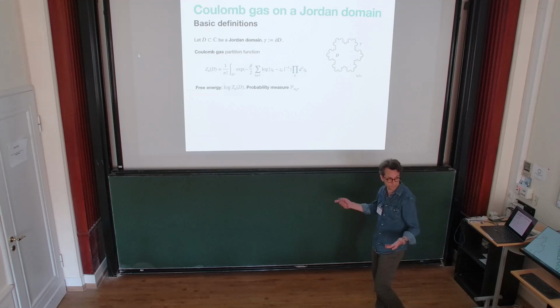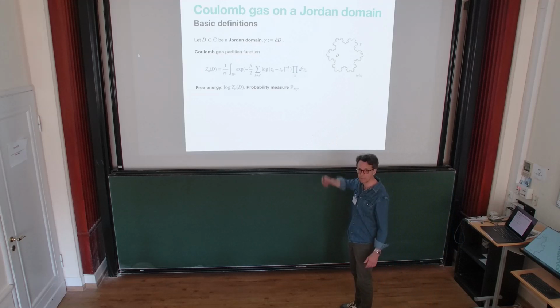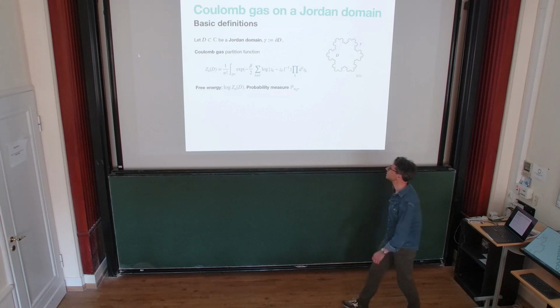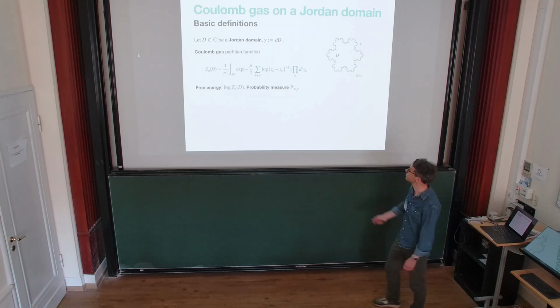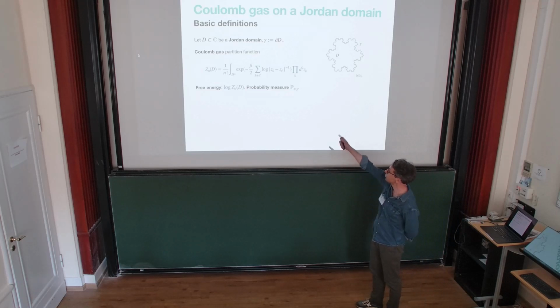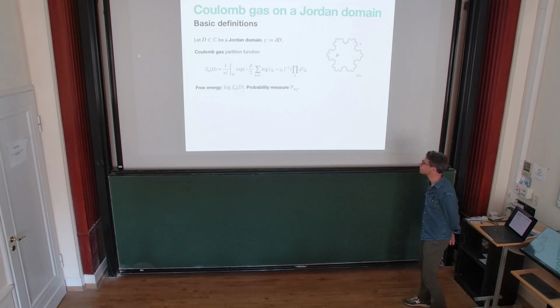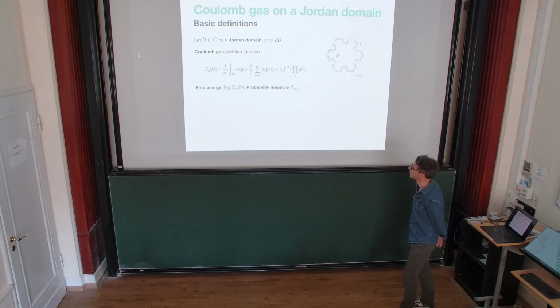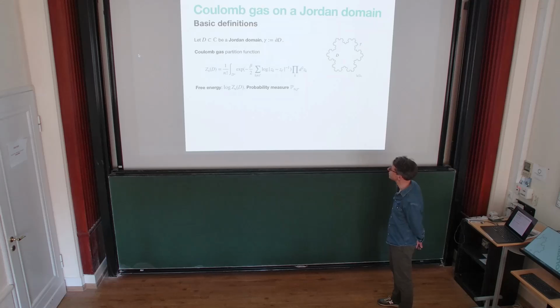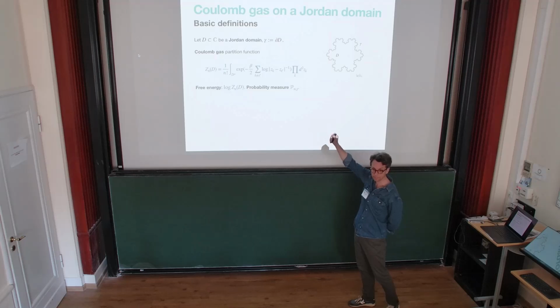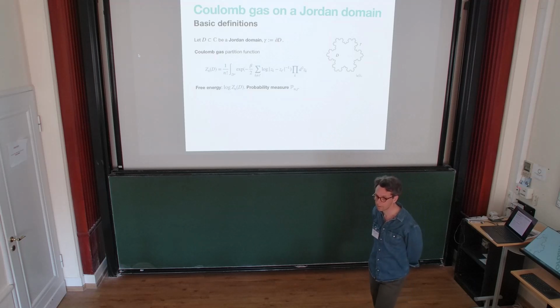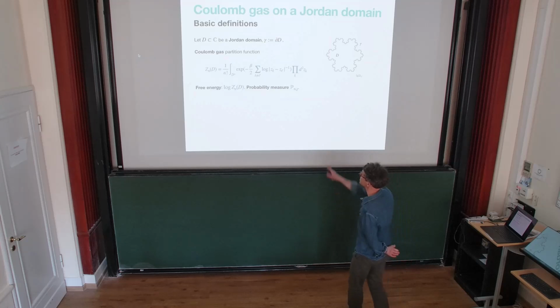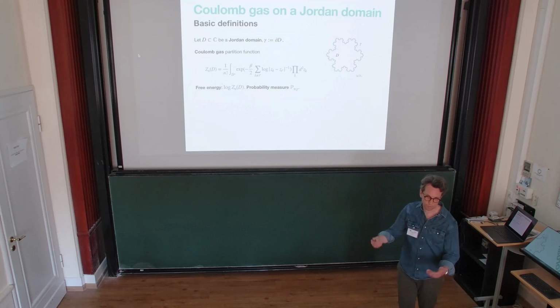So it's just, in some sense, a very simple thing. It's just this integral. And if you unwrap what the integrand is, you see that it's just the product of the pairwise distances between these points, z_k, z_l, to the power beta over 2. The log of this is called the free energy, and there's also a natural probability measure associated to this, where the density is just the integrand. Yes. The over 2 is because of overcounting? Yes. I could have taken just k strictly smaller than l. Right, this is some convention.